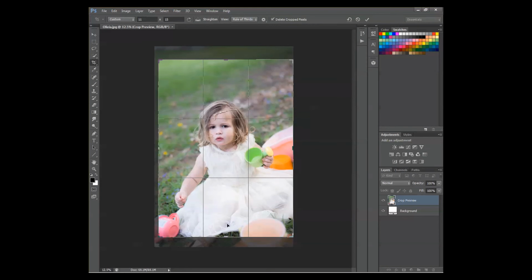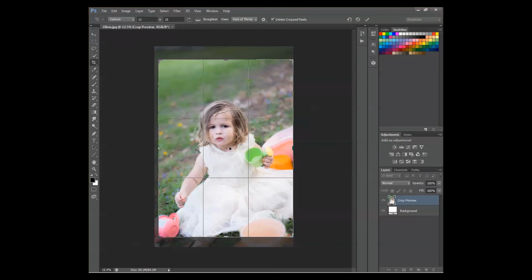The other thing is you'll notice that these 9 boxes show up. What that's doing is dividing your picture by the rule of thirds. That means 3 squares across, 3 squares down, rectangles obviously, which just helps you center your picture or allow for the picture to have a sense of balance.